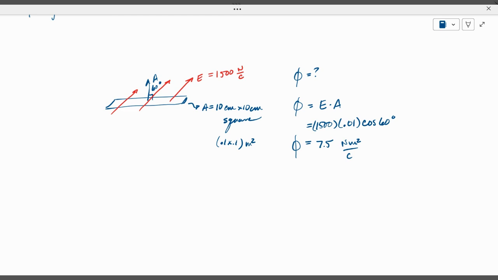Now, the kicker with this is, as you've noticed, unless it is a flat, uniform surface where everything hits that surface at the same angle, if it doesn't do that, we have to integrate. And so the question is where we go from there. So that'll be my next video. So you can check that out. Dude named Gauss did a lot of work with it. Aside from that, I think that's flux in a nutshell.